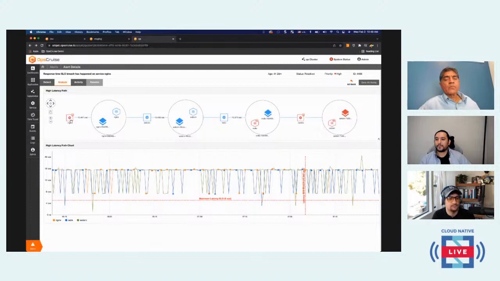Our Nginx is experiencing a response time slowdown. Redis is saying that we've got an increase in response time and alerts and errors. Cart server is saying, well, I don't have any pods to serve. And the pod itself is saying, well, I can't start because somebody gave me a bad image name. All this in about 20 seconds. It took me close to a minute and a half to explain. But understanding the Kubernetes level up to the application level and how they are affecting each other is all powered by these open source tools, plus the intelligent layer on top, which is, in my opinion, pretty darn cool.